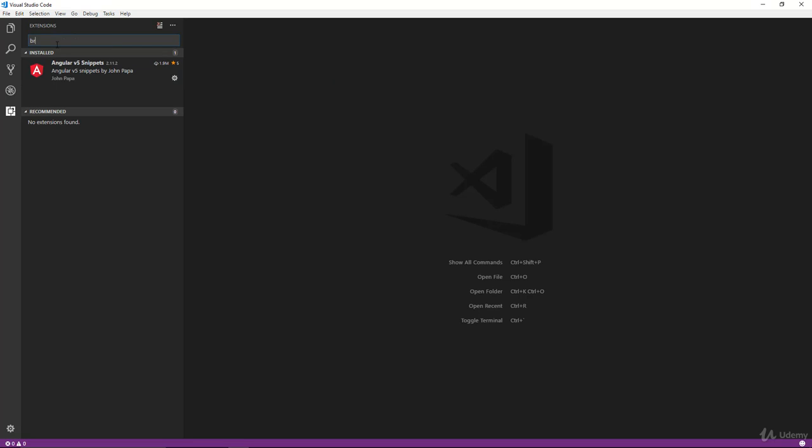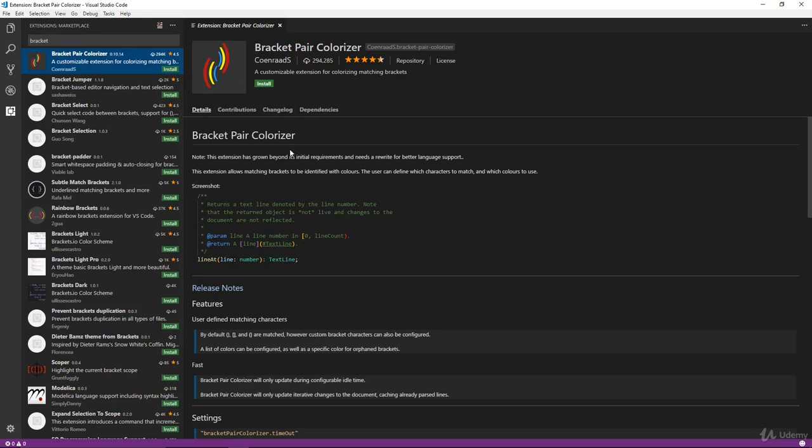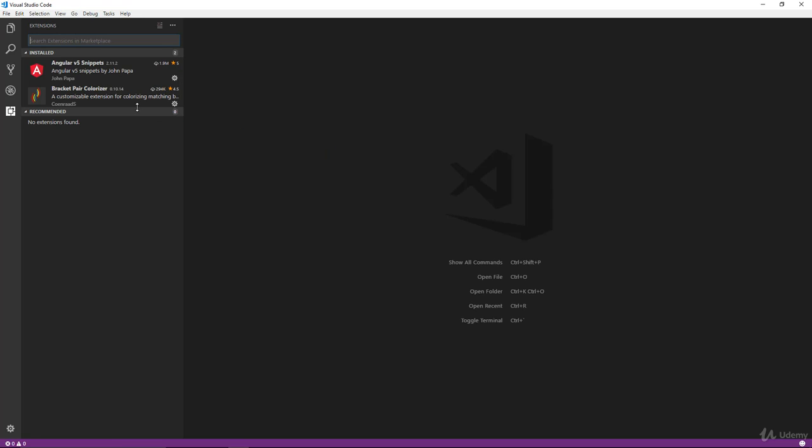Another thing that I want to install is Bracket Colorizer. So if I go ahead and search for Bracket, it's right here, Bracket Pair Colorizer. What this does is if you have nested conditionals, if statements, or loops, or anything with brackets, parentheses, or curly braces, it's going to match the pairs by color. Okay, so you have like 3 basic colors that it'll match the pairs, and it makes your code much less confusing. So it's something that I use with just about every language, so I'm going to go ahead and install that as well. And you guys don't need to, this is just the stuff that I recommend. Alright, so I think that's all we need for now, at least.